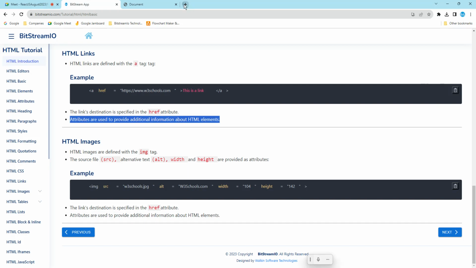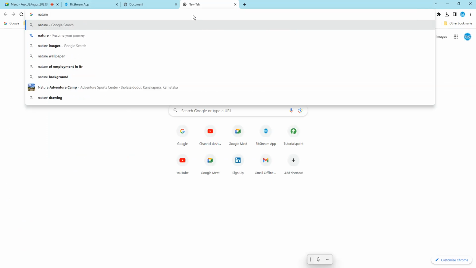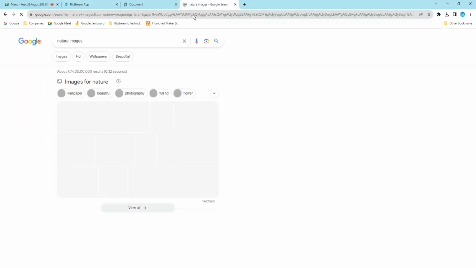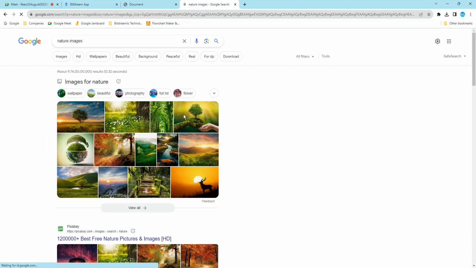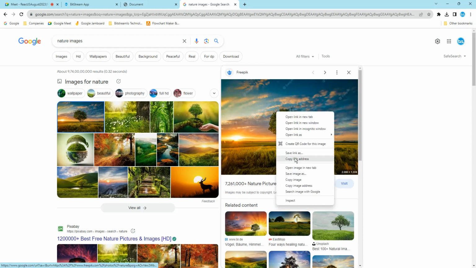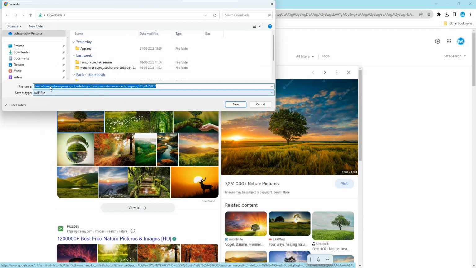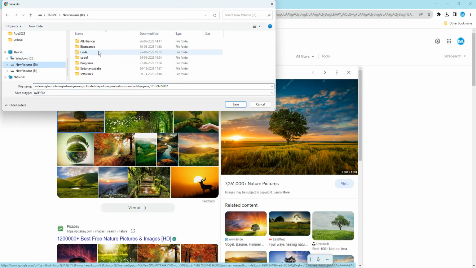I will go to Google images and search for nature images. I want to take this image. Right click, save image as, and I save it in the training batches folder, August 2020.